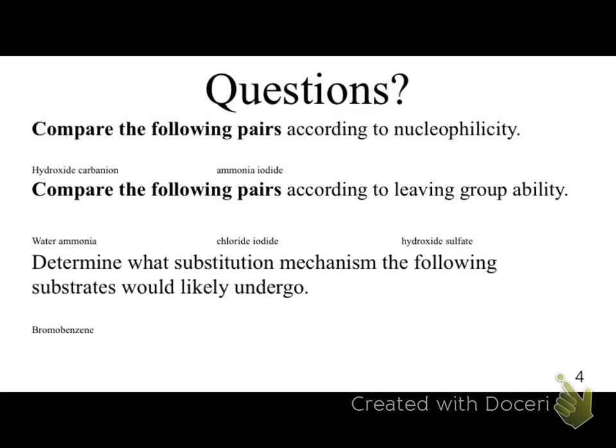Instead of saying a direct rank, we did comparing the following pairs. So what I could ask you to do is say, given hydroxide, that was really ugly. Let me try that again. If we had hydroxide with all those electrons around it versus a carbanion, something along these lines, and I asked you to tell me which of those is the most nucleophilic, to do that, you'd have to be familiar with all your rules.